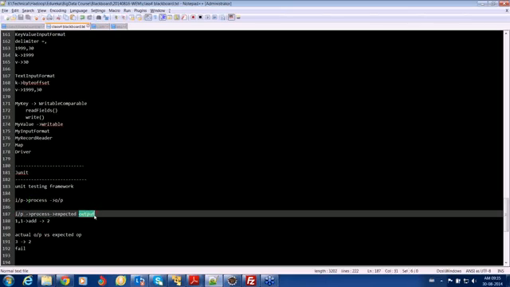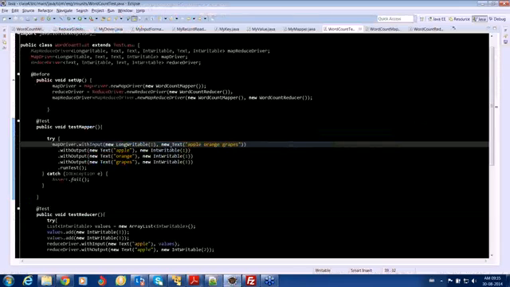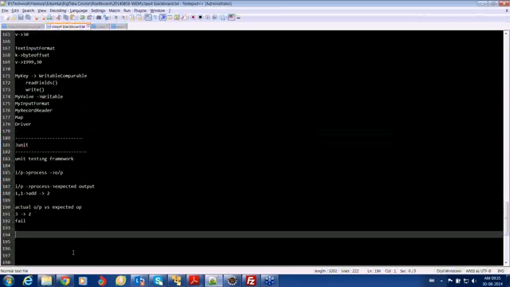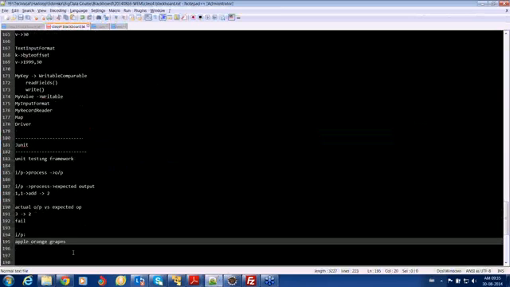Now you can see we are specifying that here. Map driver with input. This is the input that we are specifying: the input of our map is some byte offset, and this is the line.